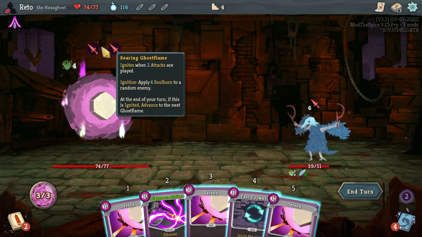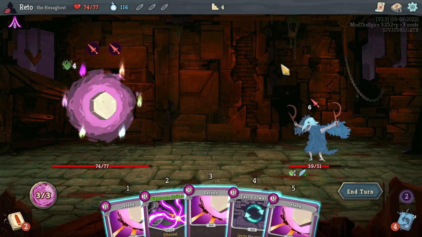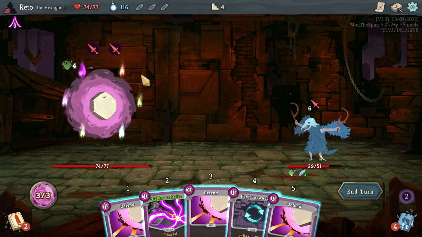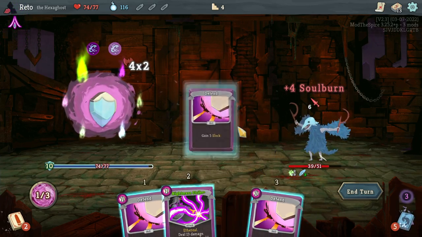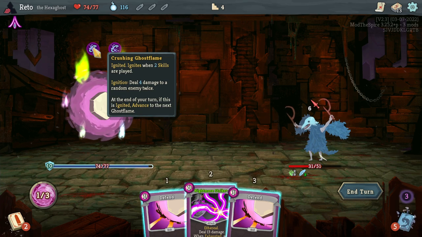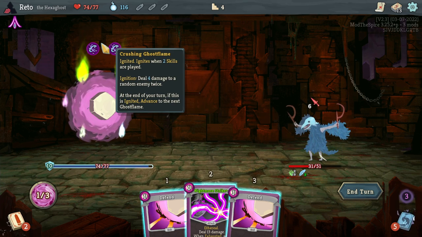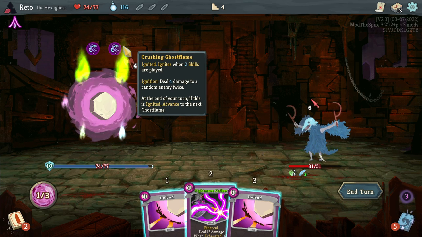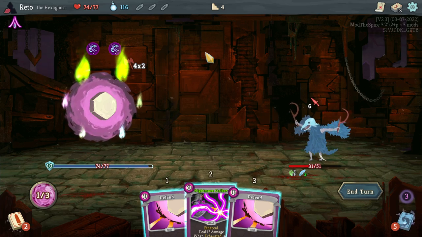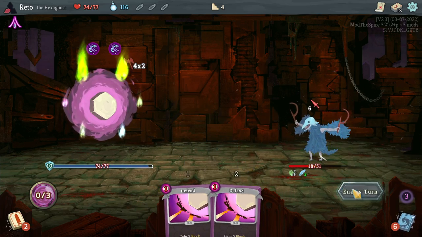Let's retract for a sec. I don't know why I would do that, though, now that I think about it. It doesn't really apply. Yeah, we're just taking a lot of time to process this. So we have activated both of these. Ignited ignites when 2 skills are played. We've done it. Bang, bang. We have 10 block. We Nightmare Strike. Gotcha.